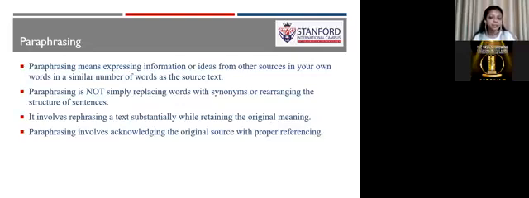Now imagine you are going to use these things in a research paper. When we use these techniques in a research paper, if we change something we take from someone else's article, then right there we have distorted the meaning, we have distorted the knowledge.